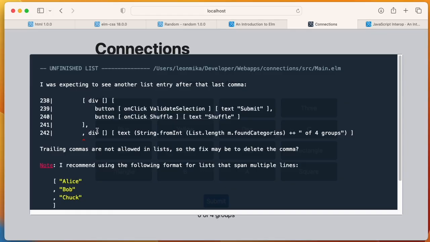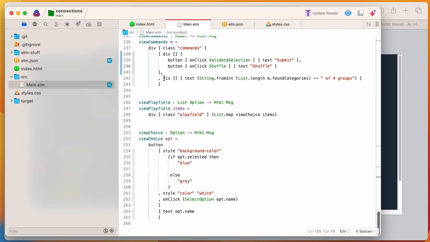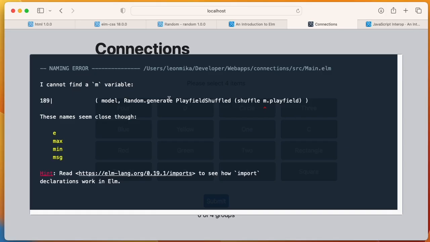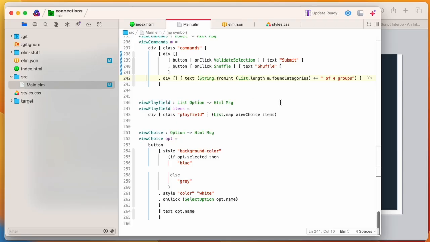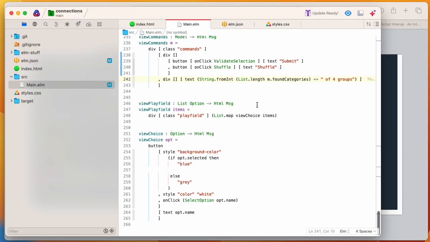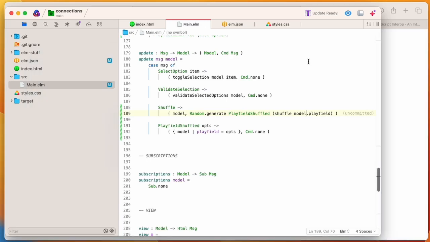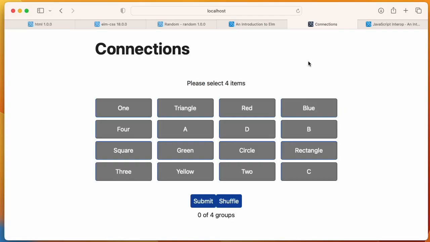And I'll have to fix this problem, which is basically just an extra comma. Find M. 189. It's model. I have got all these naming conventions just weirdly mixed up.